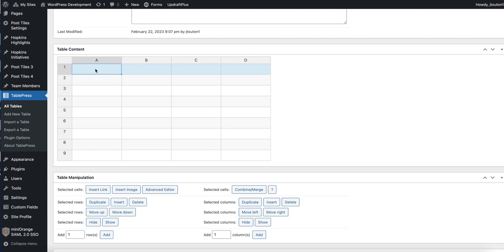So if I'm talking about a couple different headers on my column, I would write in header 1, header 2. You can add any sort of content you'd like here. You can also copy and paste content. If you have it in an Excel spreadsheet, that might be an easy way to add in content instead of sitting here and typing it out. There's also an import function if you would like to import a spreadsheet, and that has worked. We have tested that out.